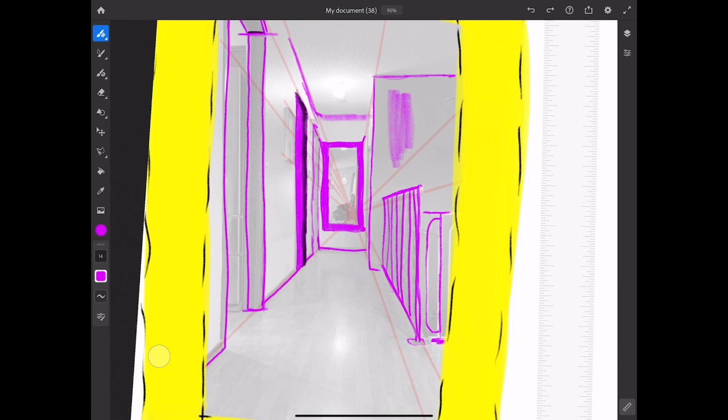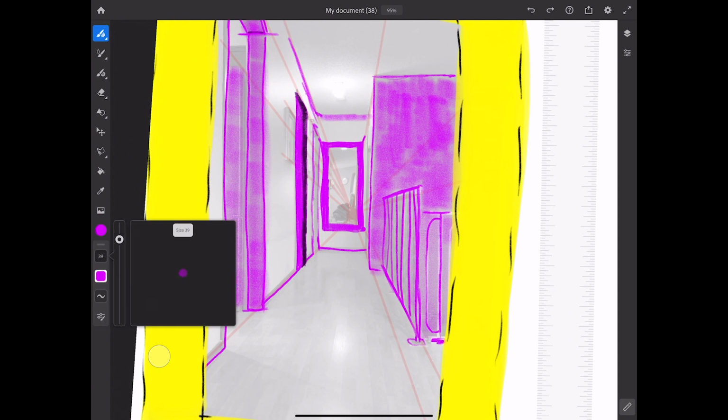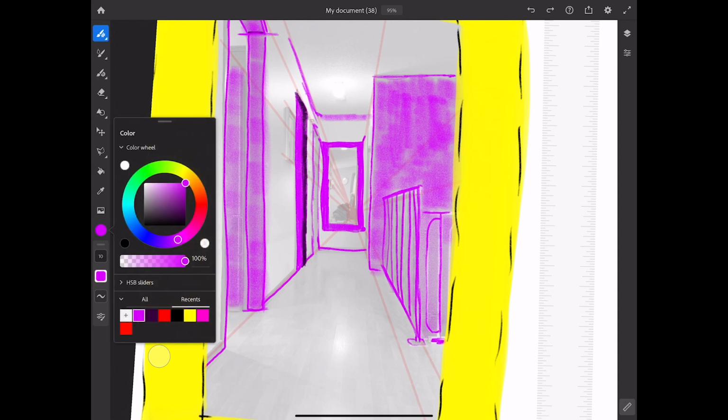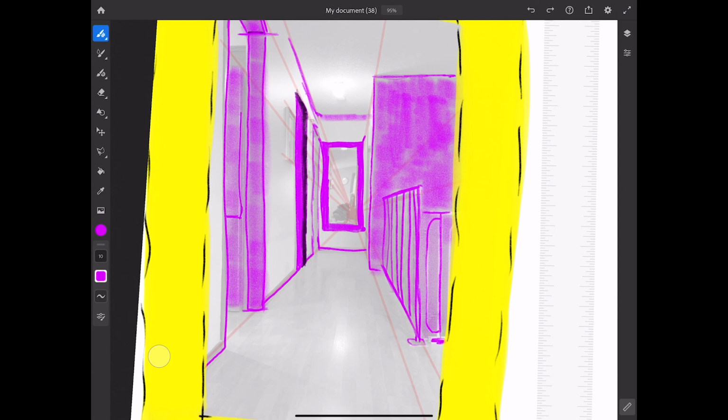And I've got a little bit of value on this back wall, so I'm just going to go in, whoops, and make it a lighter value. Of course, I'm coloring in purple so you can see better, but you're doing this in pencil. You could even come in and use charcoal if you've got a dark wall. And then I'm going to go ahead and fill in the blocks of value here. We've got some value in this doorway. Got a little bit of value going on with the fridge here. I am going to go in and create those lines for the fridge.